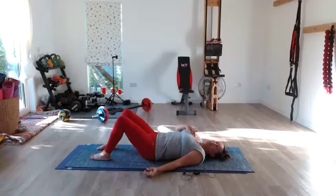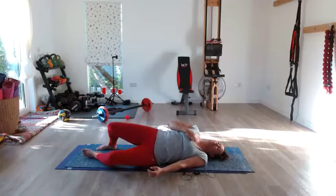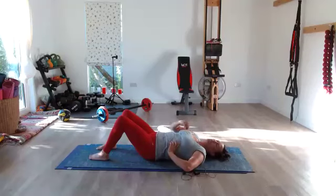and then think about there being a little bit of sternal movement. So your sternum here is going to feel like it's moving just a little bit up towards the underside of your chin. And as you exhale, I'd like you to try and keep the sternum a little bit elevated, so it's not going to drop or fall suddenly down. It's going to try and stay up a little bit as we do the exhale.